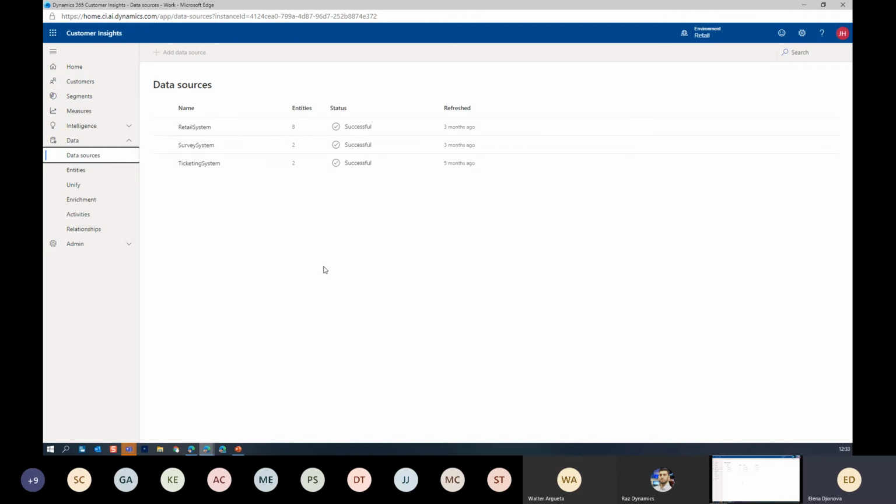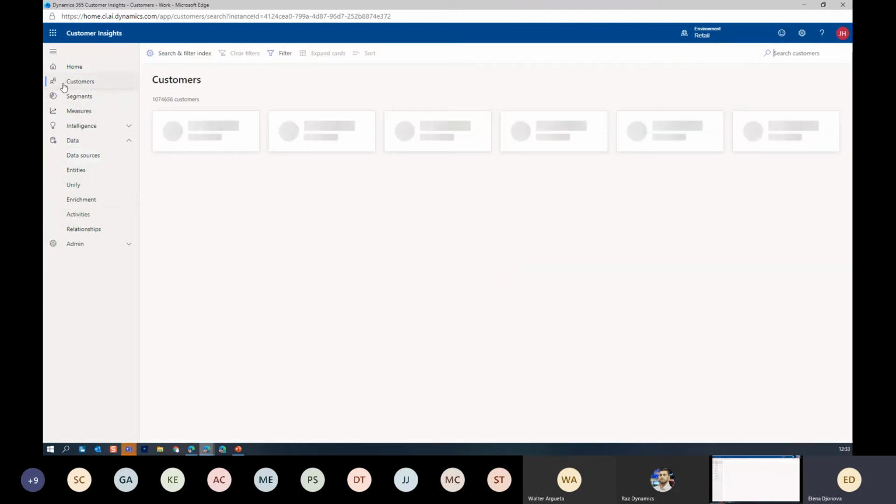And in cases where, let's say, the CE system is Dynamics 365 CE, then the data can come obviously from CDS. In case there is a separate POS system, that data can come either from a file or maybe from, let's say, an Oracle database or Azure database. And then going through the process of unifying, enrichment, etc., we derive into a customer profile.